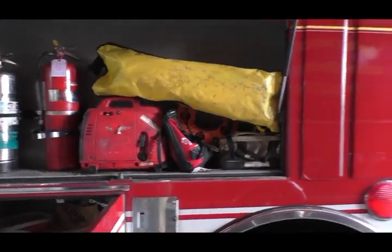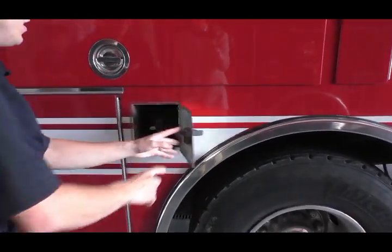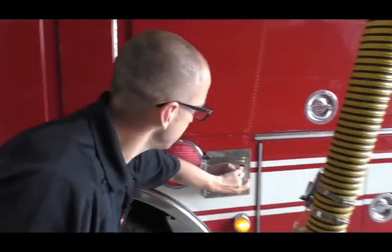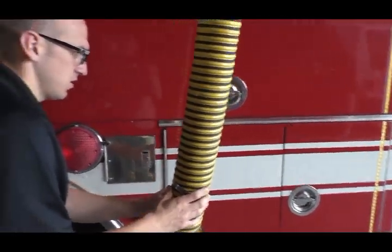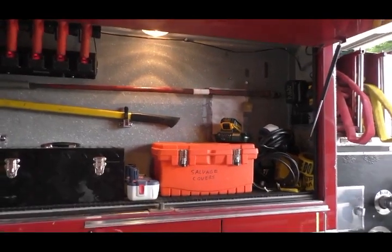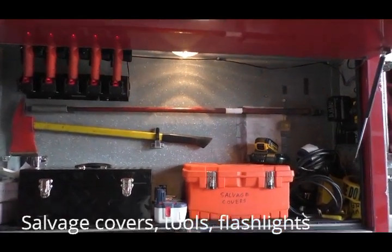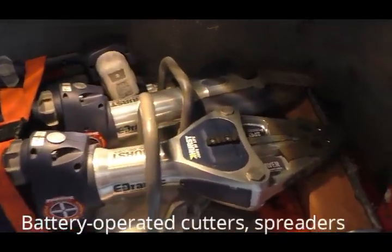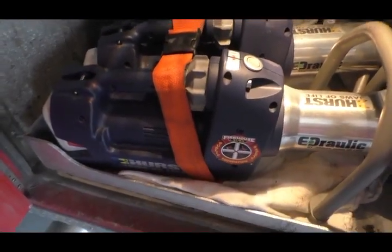What are some of the features that would be in a new fire engine that don't currently exist in these pumpers? On Engine 3 specifically, one thing is Class A firefighting foam — we don't have a built-in foam system, so any foam we generate requires setting up special equipment first, which takes time away from fighting the fire. It also doesn't have a generator, which we would have on a new engine, and it lacks a lot of the safety features developed in the last 26 years. Newer fire trucks have all pump operations run by a computer that determines the flow of water, automatically adjusting if one line gets shut down.